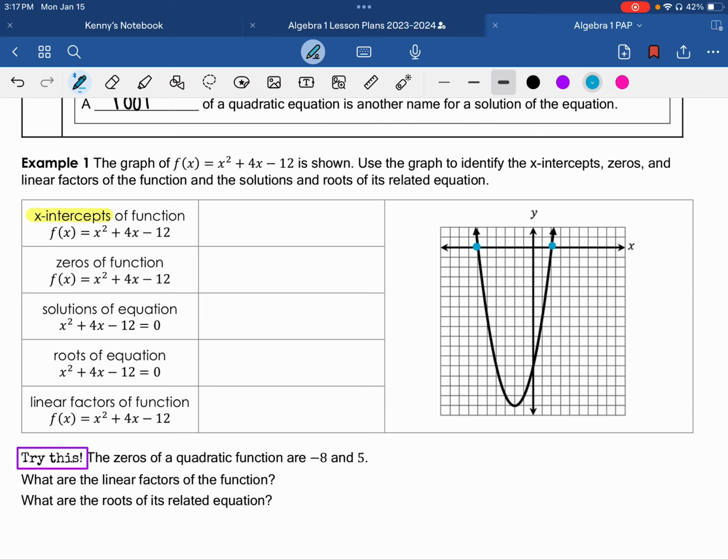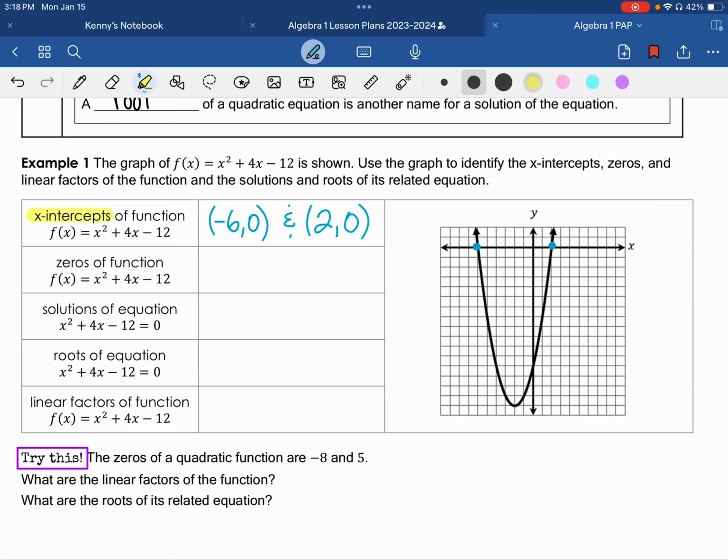And there's the second point right there. So we're going to go ahead and say that the first one is at -6, 0, because remember, an x-intercept should be an ordered pair. And the second one appears to be at 2, 0. All right, so just remember, intercepts need to be ordered pairs, and you're normally going to see them as the x value where the graph is touching the x-axis, comma 0, because we're not going to move up or down off of the x-axis.